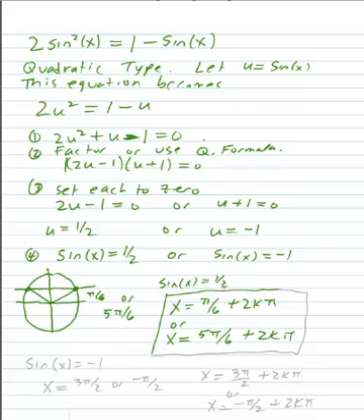And now we're going to work with that second equation that we generated. Where does the sine of x equal negative 1? Well, the sine is equal to negative 1 when x is 3 pi halves, or if we want, negative pi halves. So we would have the second equation's general solution given by x is 3 pi halves plus 2k pi, or if we like, negative pi halves plus 2k pi.